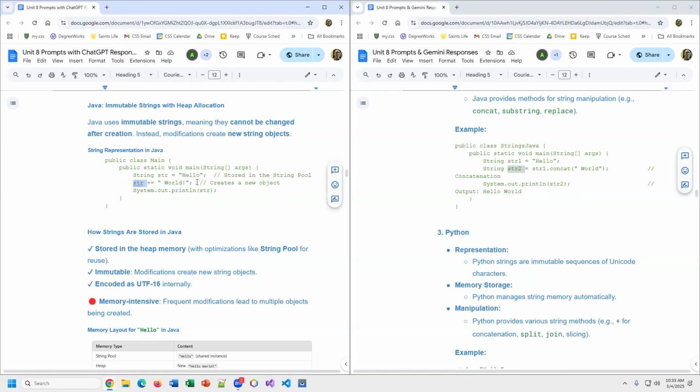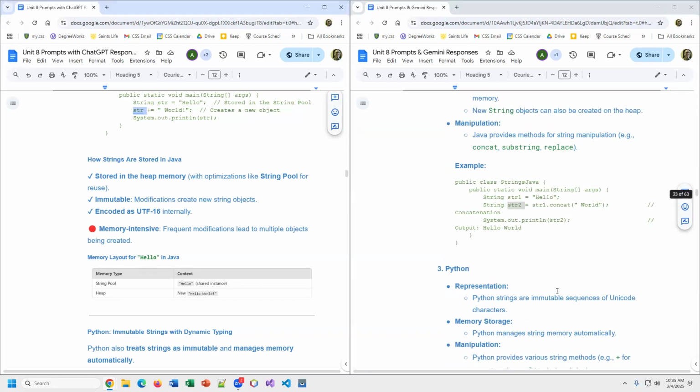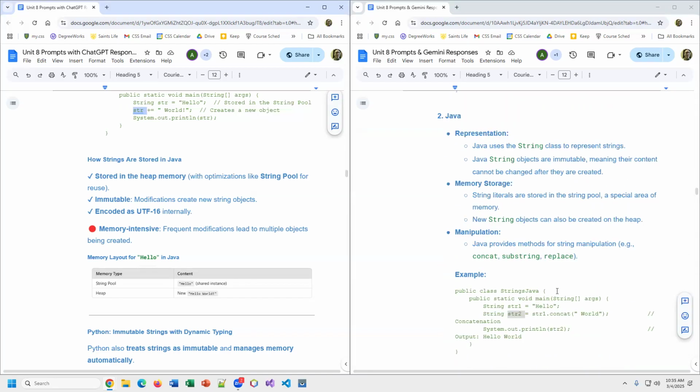And the idea is that if this is a mutable string, we would just add world onto hello, but that's not what happens here. What happens is that we start with hello in memory as a shared kind of variable for this. And then when we try to say add world to it, we make a whole new string that says hello world and store that in here. So again, we don't change the underlying strings. We simply make copies of it.